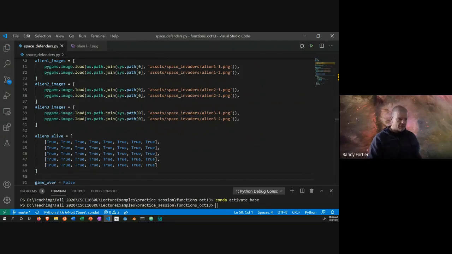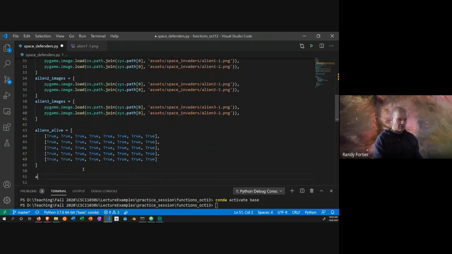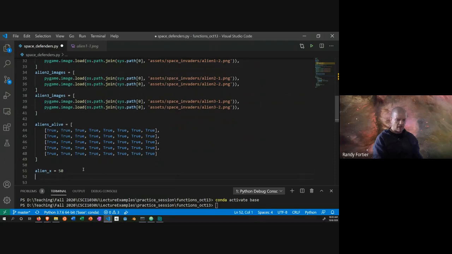Okay, so first things first, let's do this, and then we'll add the barriers. I'm going to need a position because the aliens are going to slide across the screen, so I'm going to create a few more variables. I'm going to say alien X. Let's set it to 50, so it'll be 50 pixels from the left-hand side of the screen. And then the spacing in between them, because this only describes the first alien's X position.